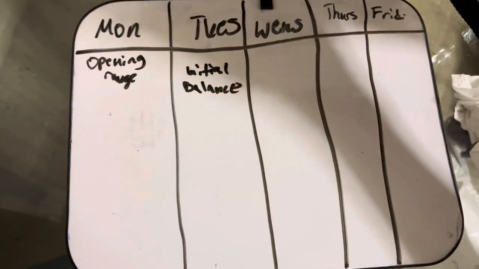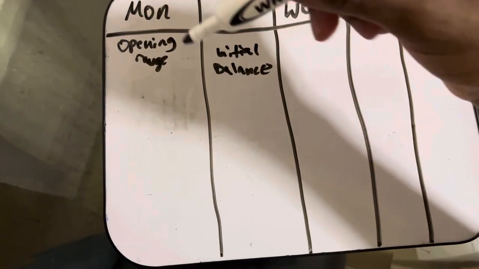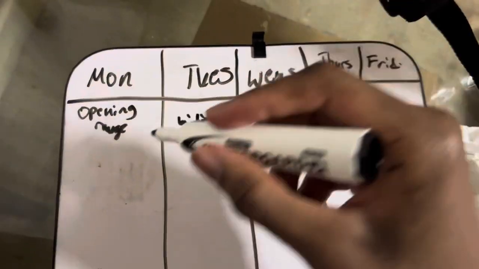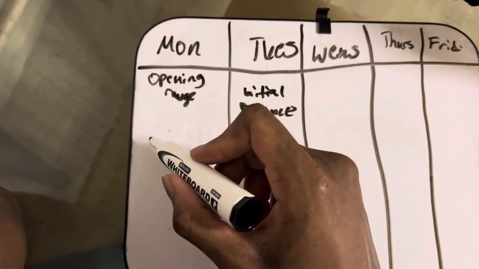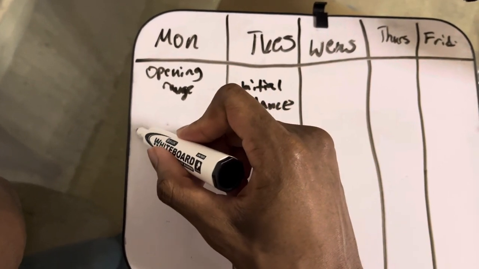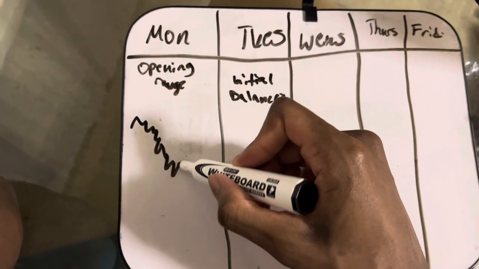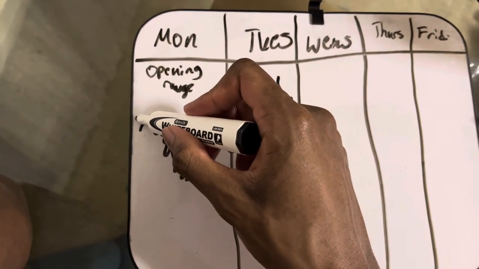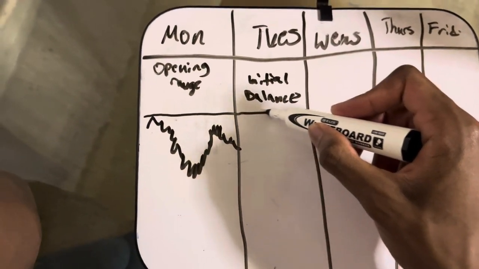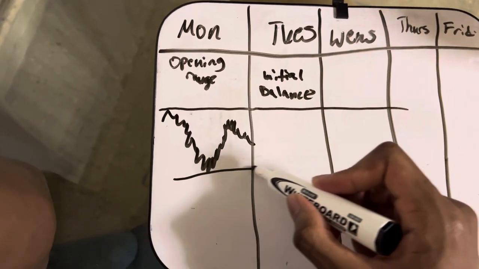Just showing you guys a quick glimpse of how gold behaves. So Monday is our opening range, right? When Monday opens up, Sunday, Monday, the opening range, price will usually not really do much. You know, the range is narrow. Look at this. Just take a look at it. The range is small, it's narrow.